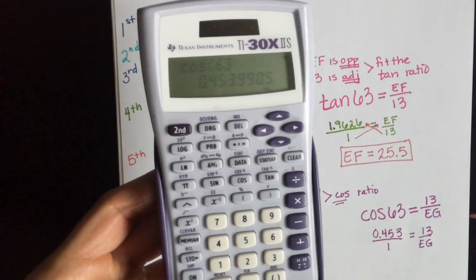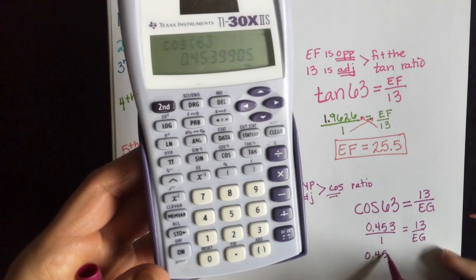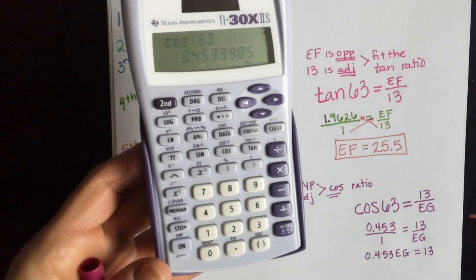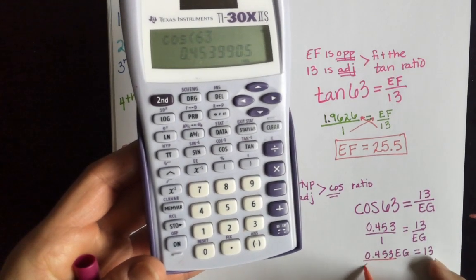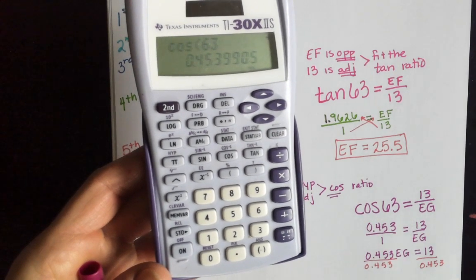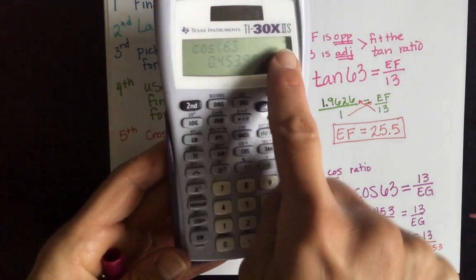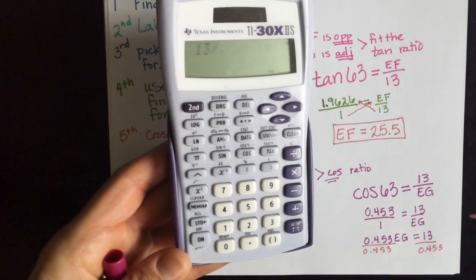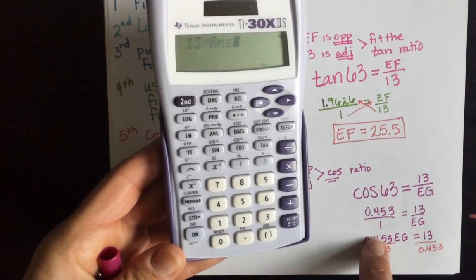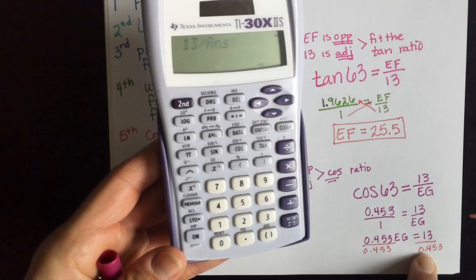I'm going to recopy down, and I'm going to cross multiply and solve. Now when I cross multiply, I can see that I'm going to have some number times EG. And now I have to worry about dividing. And so the reason I kept this on my screen is I want all of those decimals to be accounted for. So here's the great part. I'm going to do 13, notice I'm not clearing my screen, 13 divided by, and even though that disappeared, we're going to push second, answer, ANS, copy and paste that decimal that had the 45399 number. All of it is copied and pasted there, so I'm dividing by everything and I didn't have to memorize it.